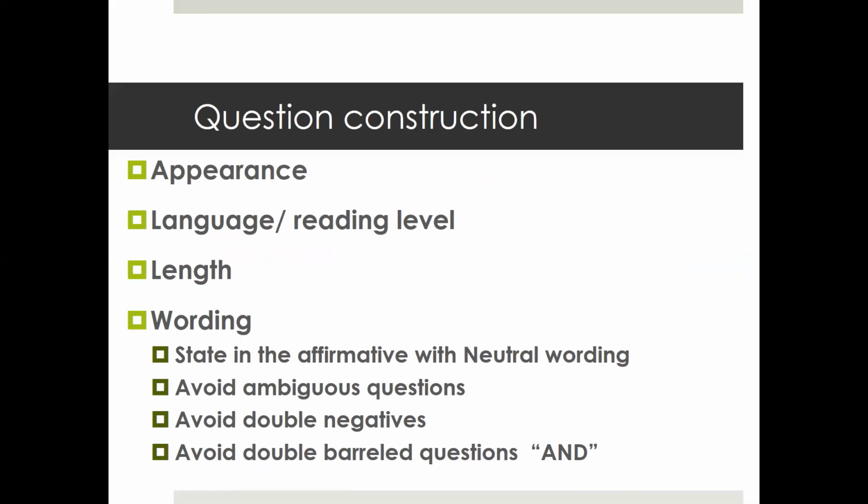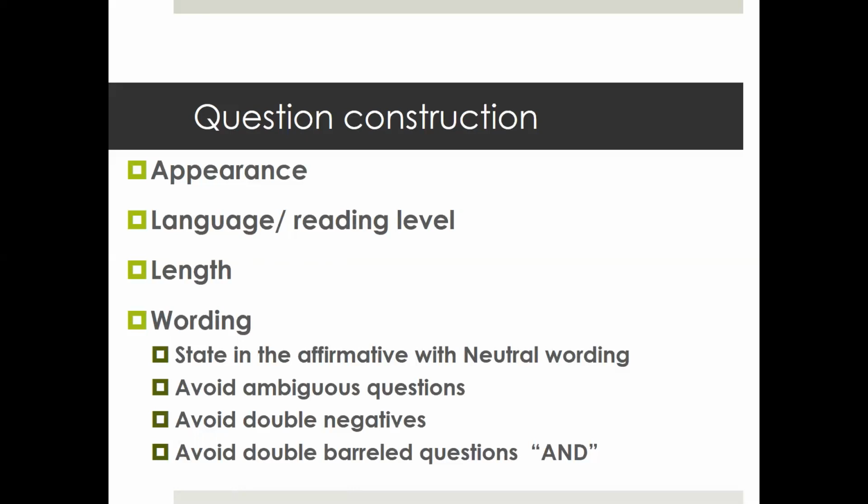It's very important how we structure questions, whether they be in questionnaires, in scales, or in interviews, because how those questions are formed influences the response that we receive. This includes the reading level. Most questionnaires need to be written at a 3rd or 4th grade reading level. They should be short enough that people do not become fatigued with it and then just start giving random answers that really have nothing to do with their beliefs and everything to do with wanting to get done with the questionnaire. So it's very important to use neutral wording and avoid ambiguous questions.